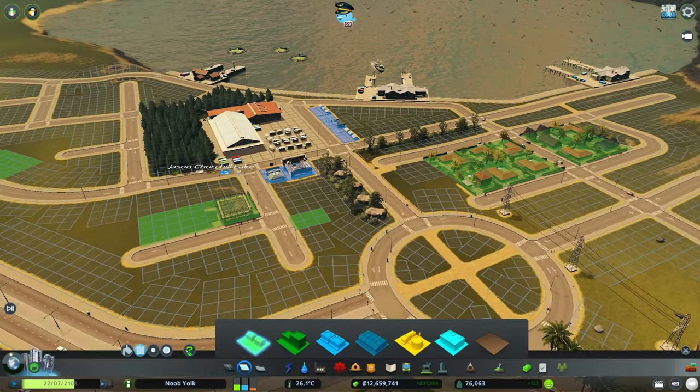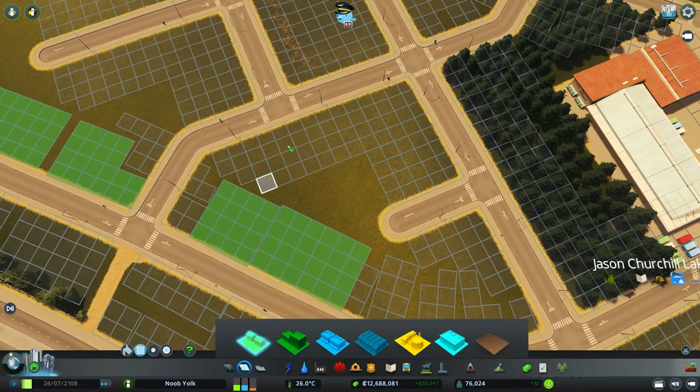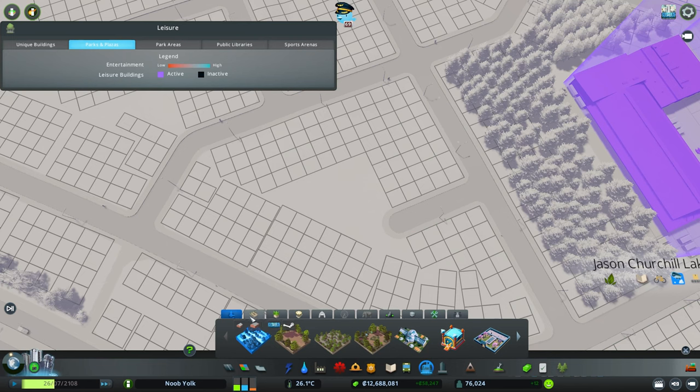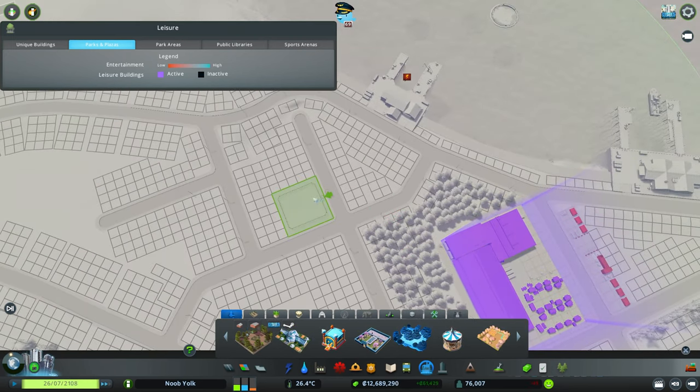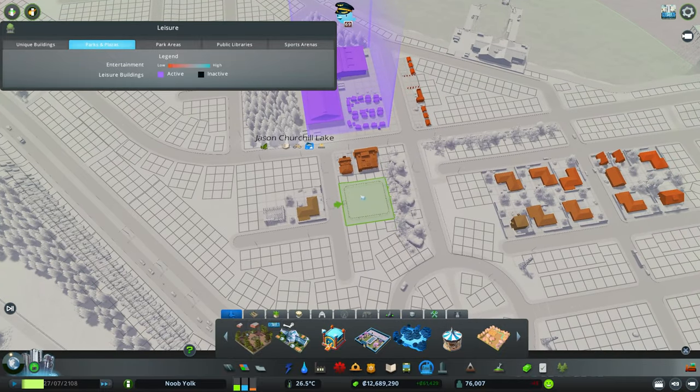Cool. Okay, so we'll just let some more zonings develop, and we will definitely prepare them all to come in alongside providing them with some park facilities, of course, because they're going to want reasons to live over here. So why don't we have a dog park somewhere? Maybe on that point would have been nice. We'll go for that one.